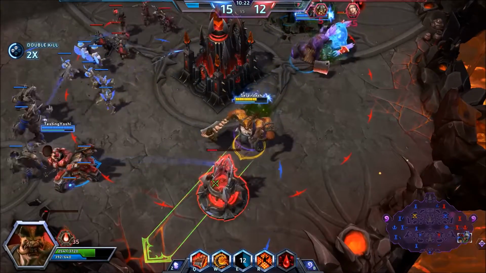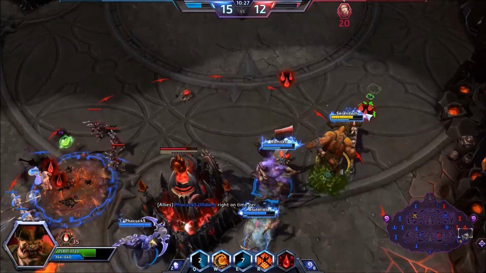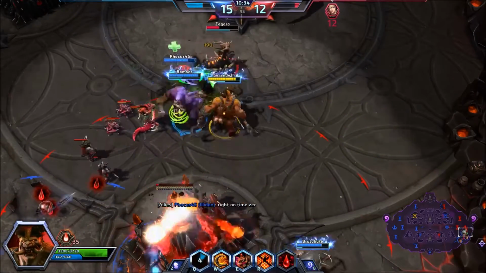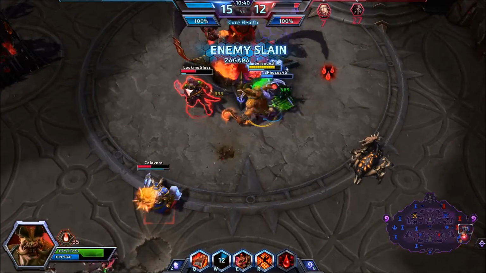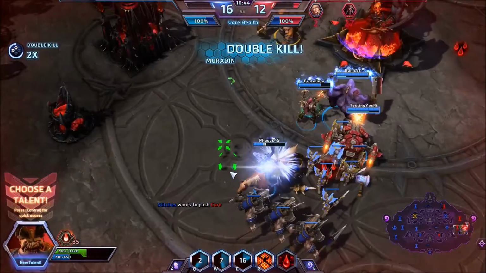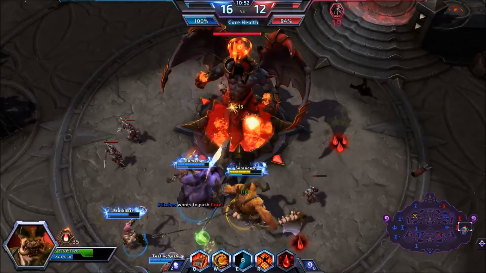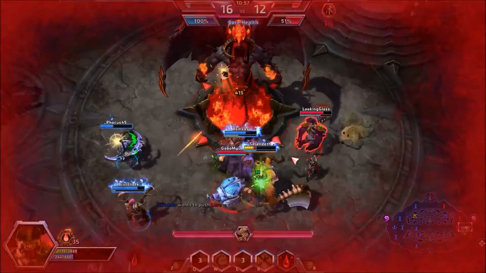I gotta get away from the elemental. Stop hitting me. Oh, I can get these. Give me the meat. Tasty meat. Okay, at this tier, we are going to be taking Blood Frenzy. Now our 35 stacks are going to give us some attack speed as well as damage.